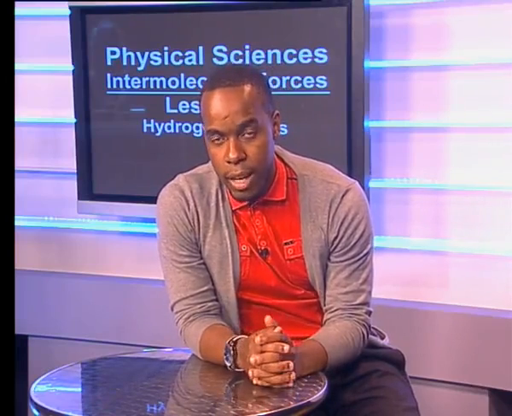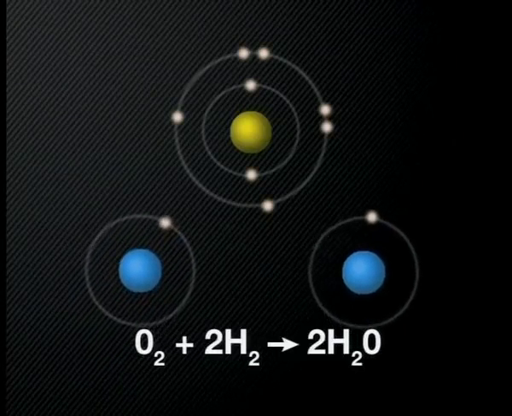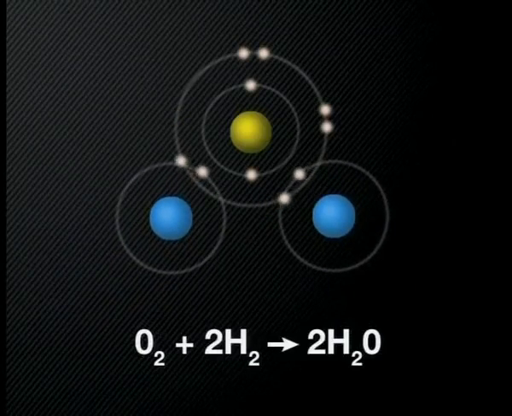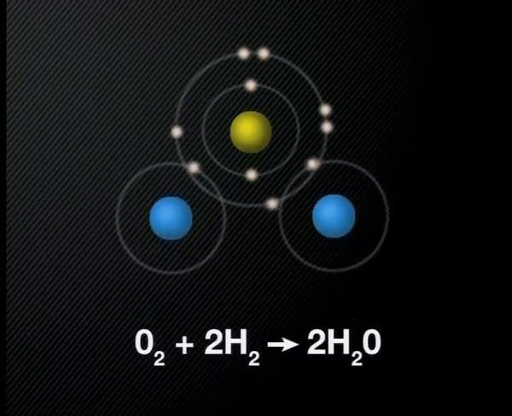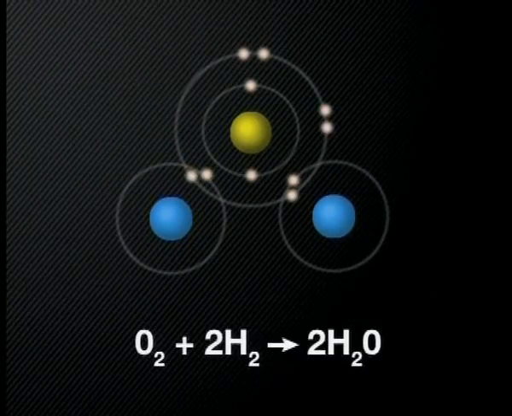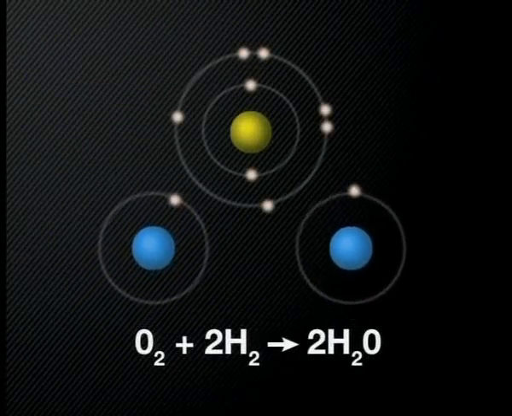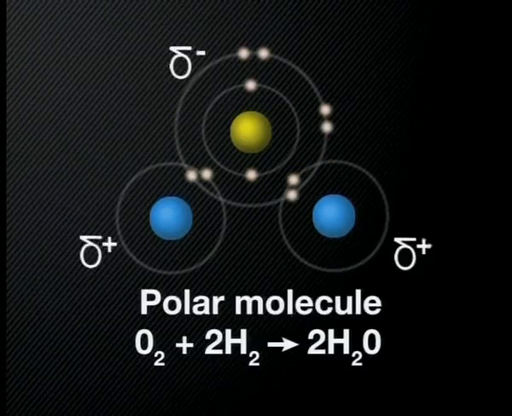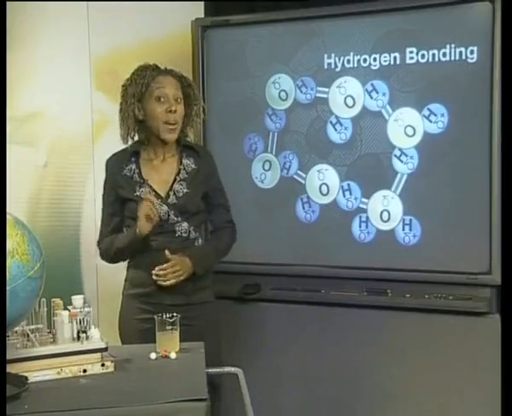These hydrogen bonds mean that water has some rather unique properties. Let us join Nelly as she investigates these properties of water in more detail. Let's look at an animation to see how water molecules form. Diatomic oxygen and hydrogen atoms react and bond to form water molecules. The oxygen and hydrogen pair share electrons to bond covalently, creating an angular molecule. The oxygen atom has a strong attraction to the shared electrons because it has more positively charged protons in its nucleus than hydrogen, so the negatively charged electrons are more attracted to the oxygen protons.